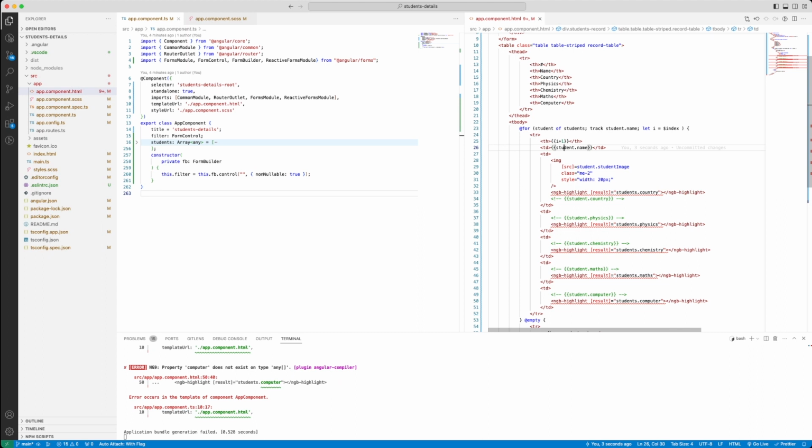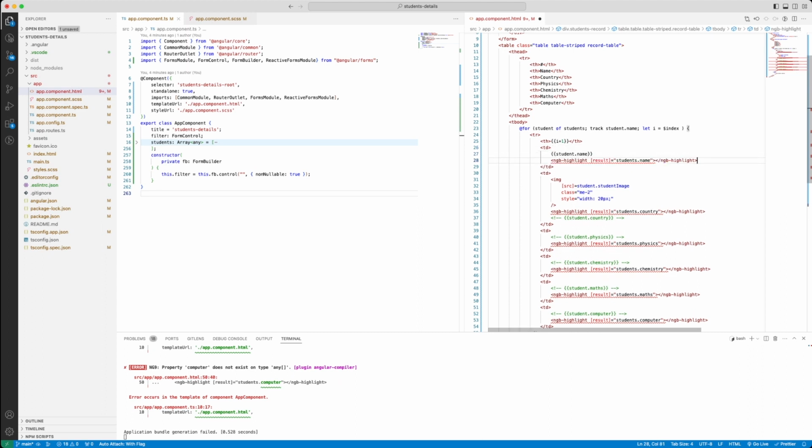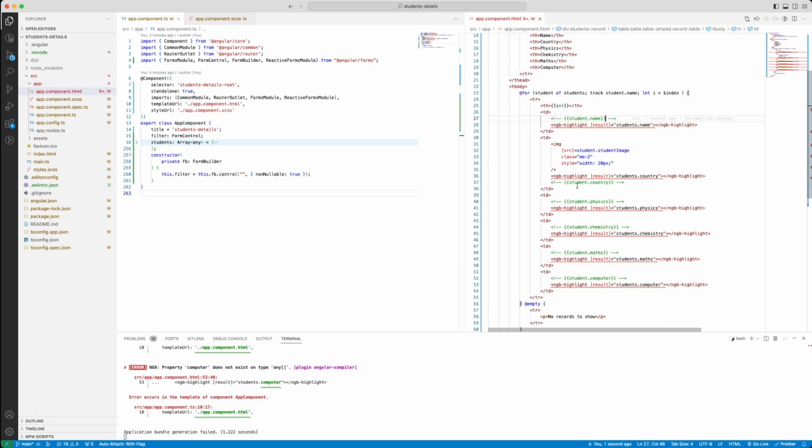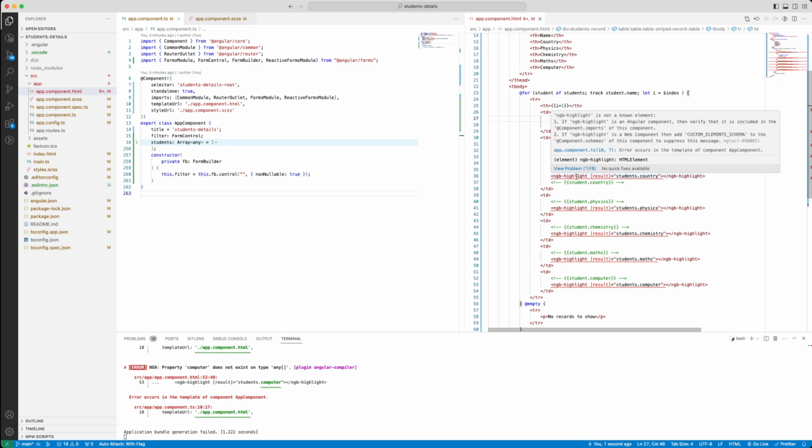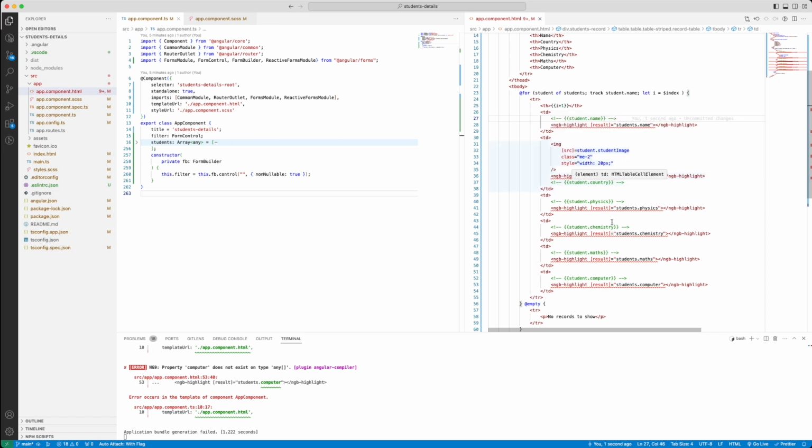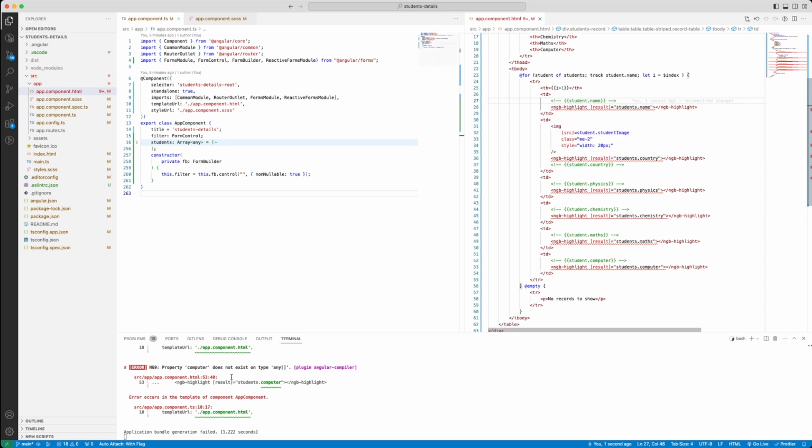And here is going to be the name. You notice here the ngb-highlight is not recognized by Angular. Let's look at the error that it shows. It says property computer does not exist. So there is a typo here. Let's correct this quickly.